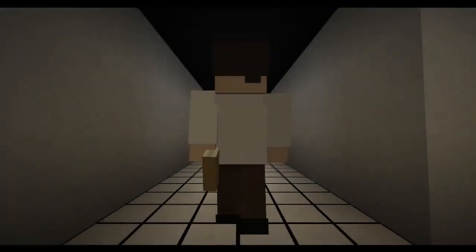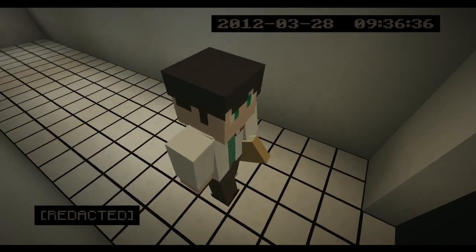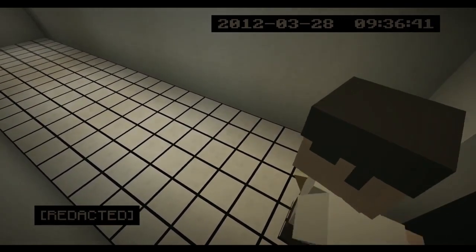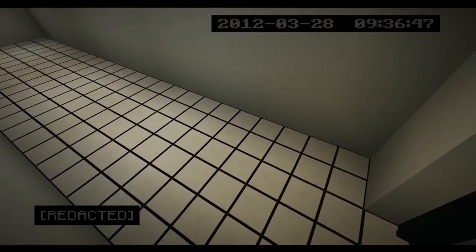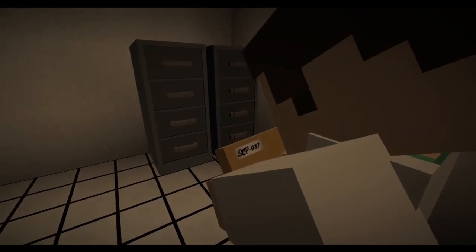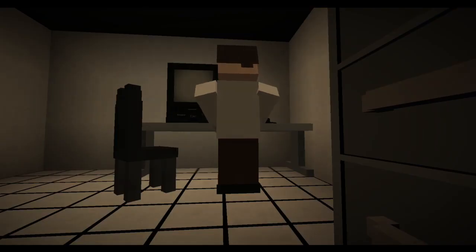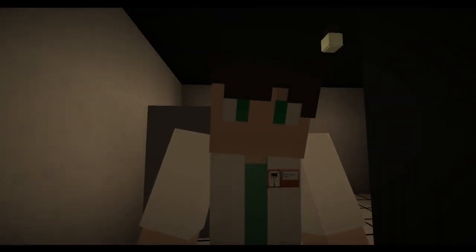Let's get this started. Ooh! An animated cutscene, with things up in the corner. What the hell? How? That's a cool overlay. The animation quality. That's just cool. Okay, so he's opening the thing.